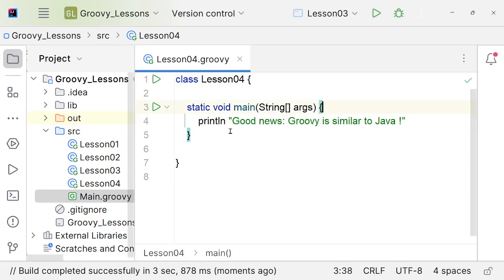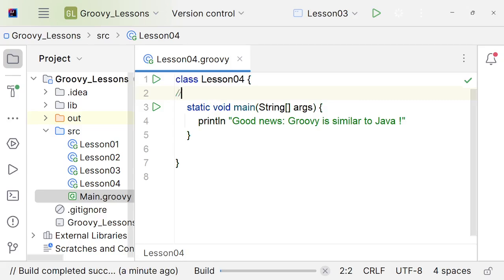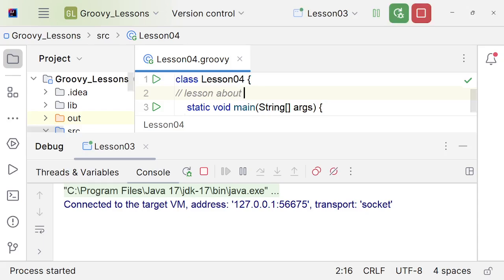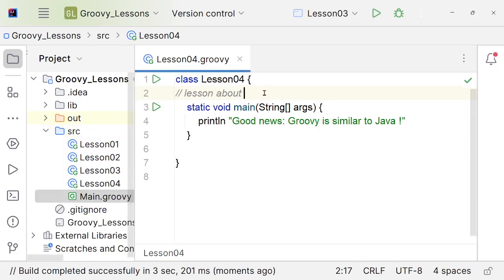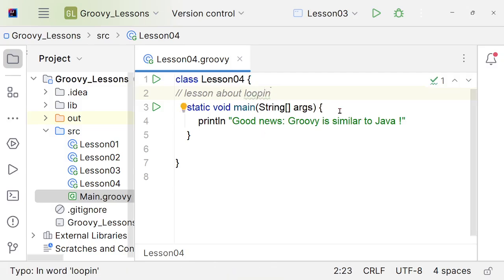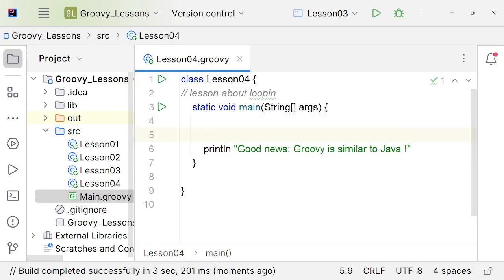Good enough. And this one will be lesson about looping. Okay, so let's create 2 loops.